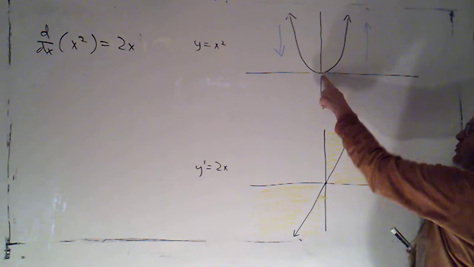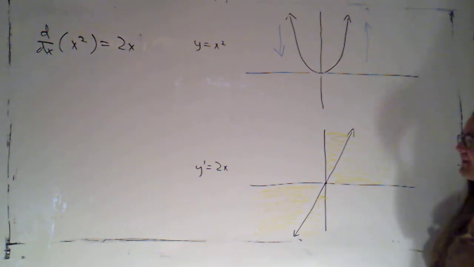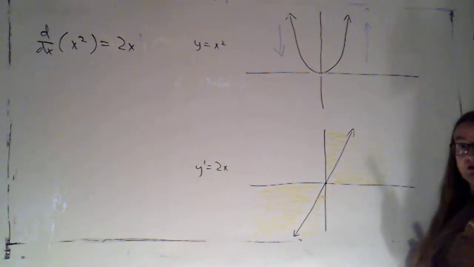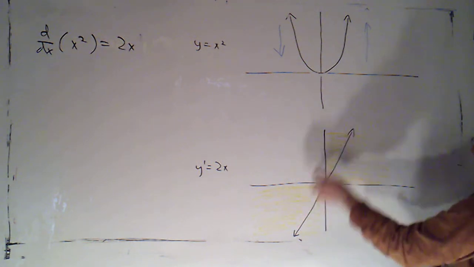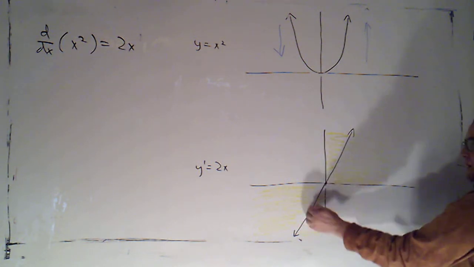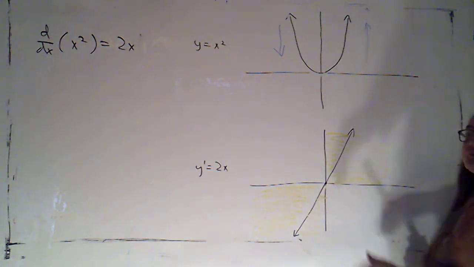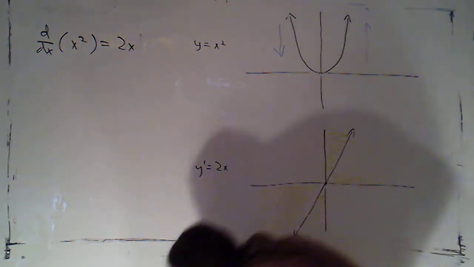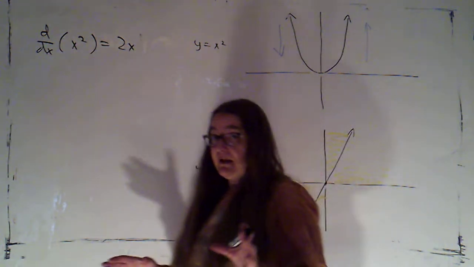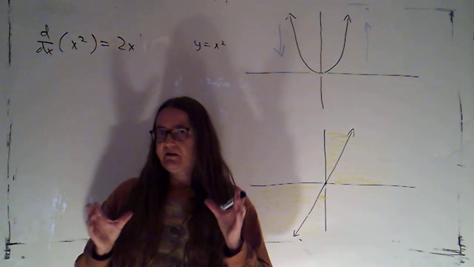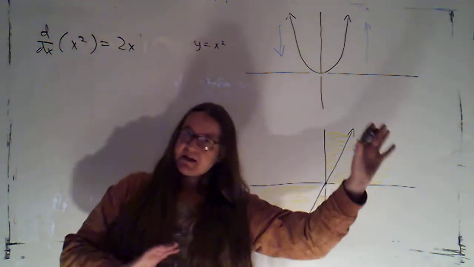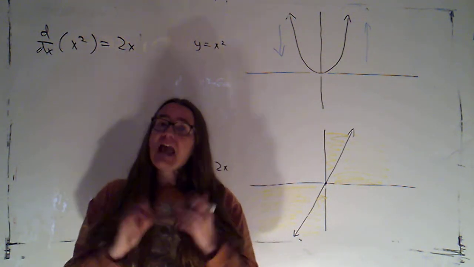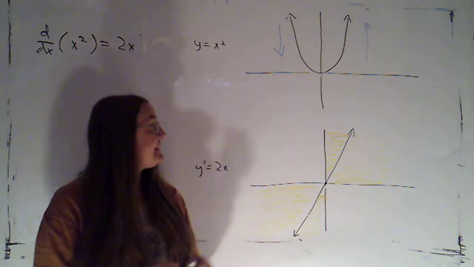The other option, if this were a sharp corner, then the derivative would be undefined, and the graph would look a little bit different. But here, if it's a nice rounded change, then where we change from negative to positive, we do that by actually passing through 0. We don't jump over the x-axis, we pass through it. Now, if we look at steepness, remember that the steepness of a line affects the absolute value of its slope. Lines can go up or down, so they can have positive slopes or negative slopes, but the absolute value tells me how steep they are. And when the absolute value is big, we've got something steep.